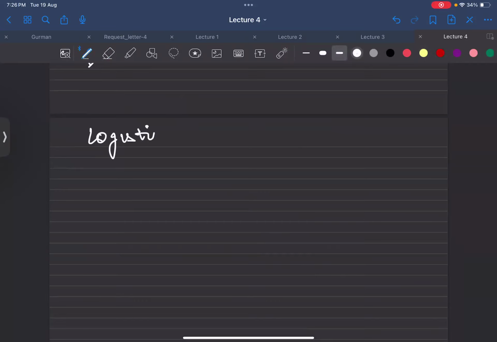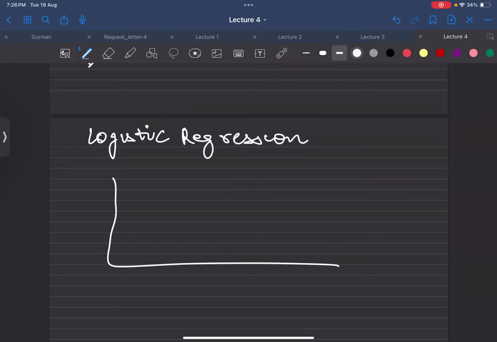How can logistic regression solve this? Instead of regressing on x, we are regressing on x square.